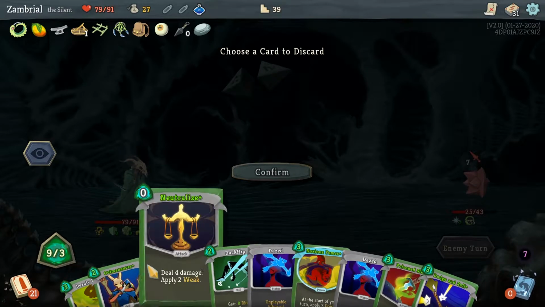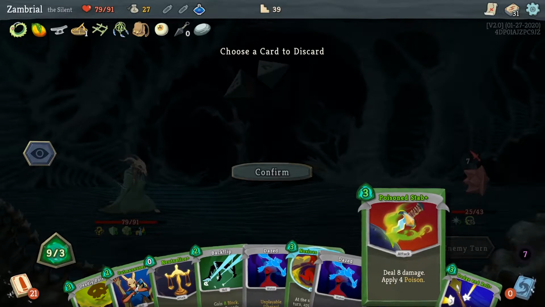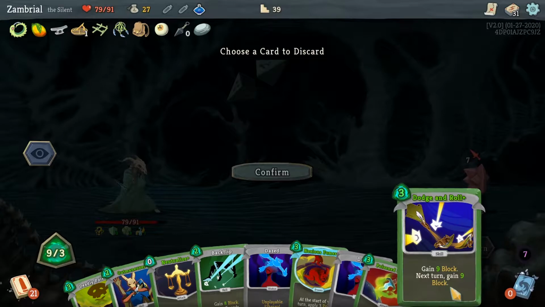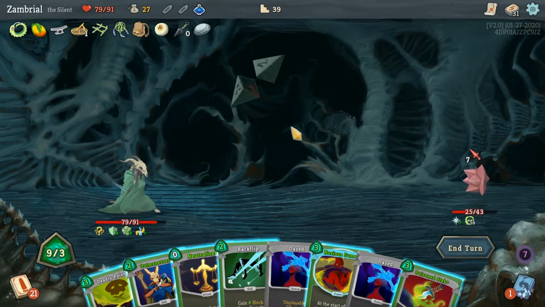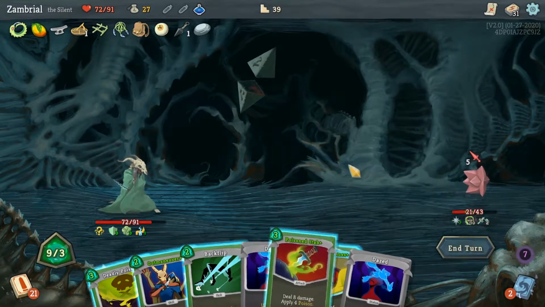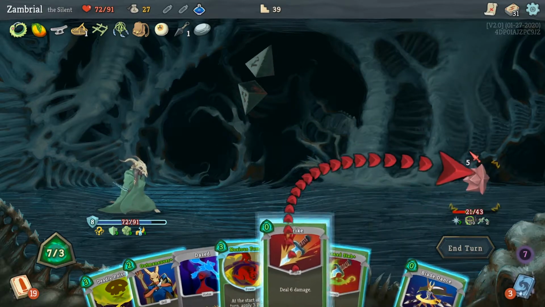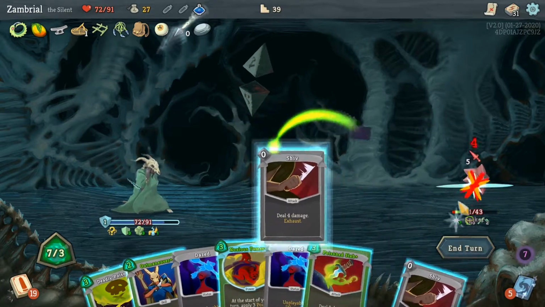It's a good thing we got 9 energy because we drew a whole bunch of crap. Holy cow. Let's go ahead and toss this Dodge and Roll, I suppose. We might be able to kill him. Let's see. If we Neutralize you for 0, Poison, hold on, Backflip, Strike, Blade Dance for 0.